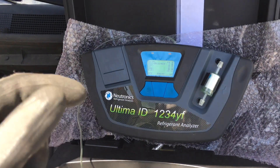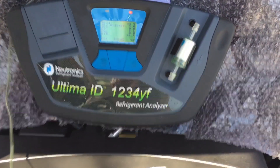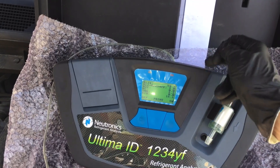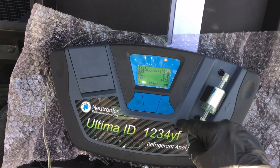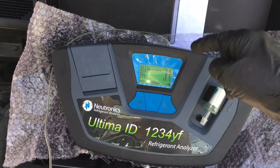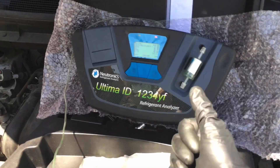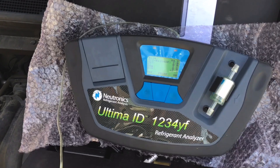I'm going to run this and check the pressures before I recover the system — there'll be a second video on that. The bottom line: if you go to any shop doing air conditioning and they don't have a refrigerant identifier and use it on every vehicle, turn around and leave. They might be great at brakes or tune-ups, but for AC, go find somewhere else.